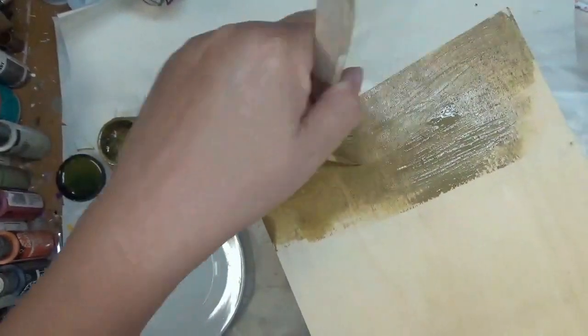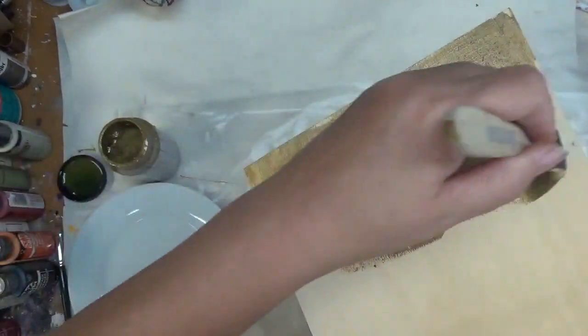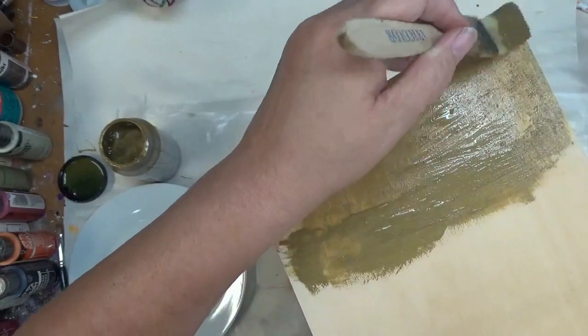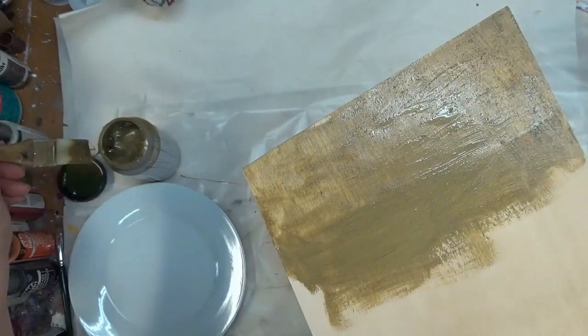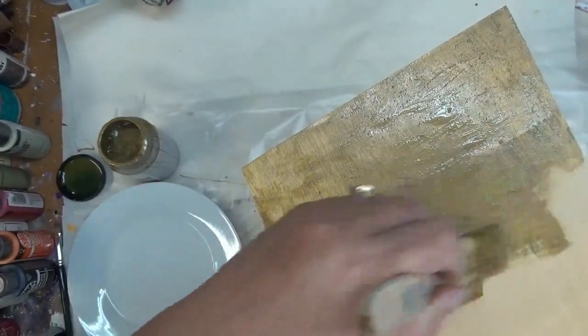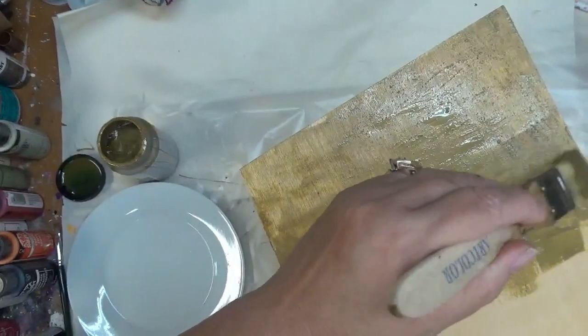Hopefully you can see. And I'm going to allow it some drying time, and then I'm going to surprise you. What do you think I'm going to do with it after that? If you have any ideas, give me a comment down below and let me know what the next step will be after this. If you have any idea or any thoughts, give me a comment if you would.